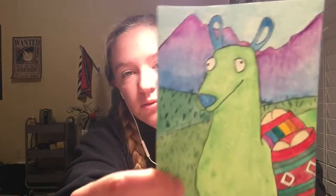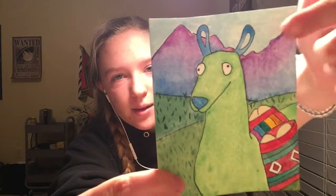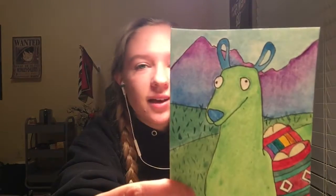So I finished my painting of our little llama alpaca boy. This one took a lot longer because there are so many different colors and the ombre mountains. I'm actually really happy with how this one turned out. I think the sky could be a little bit, well, better blended, but you could just see if it's clouds, you know?